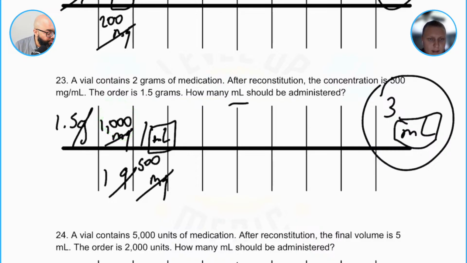Then we still have to get to mL, so you put milligrams in the bottom. Then you put mL on top for the concentration. You put 1, and the concentration is 500 milligrams, which goes in the bottom. Now that you're at mLs, we can cross everything out, multiply, and divide, and that gives you your answer. There you go, milliliters. Okay, and that's how we got that one.